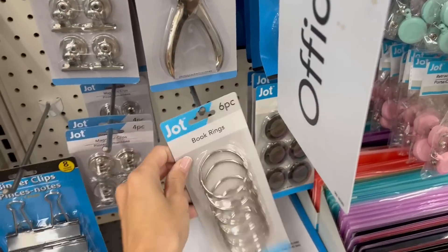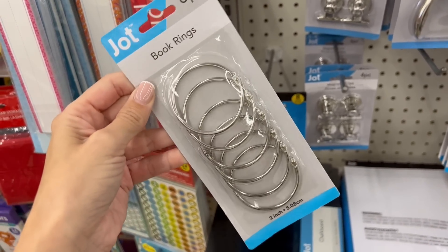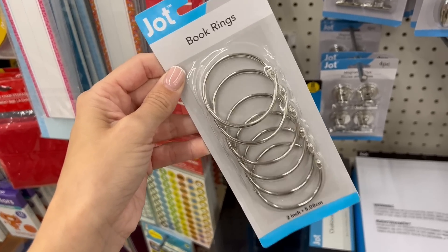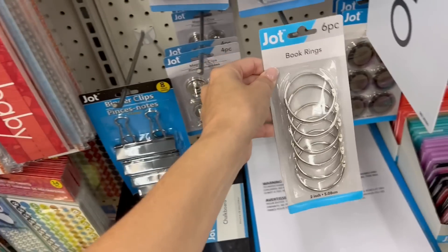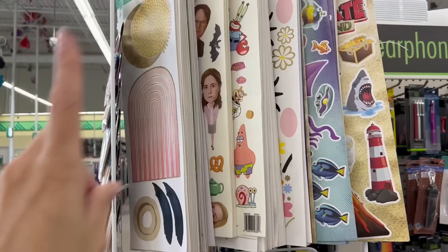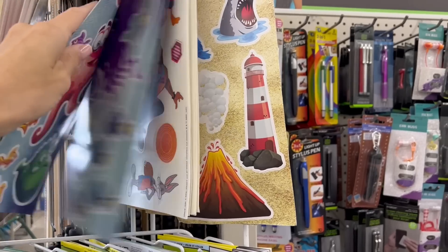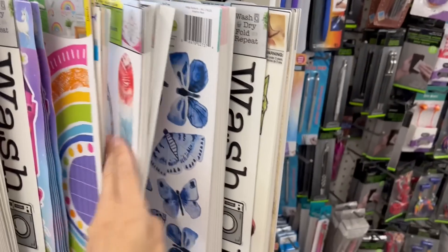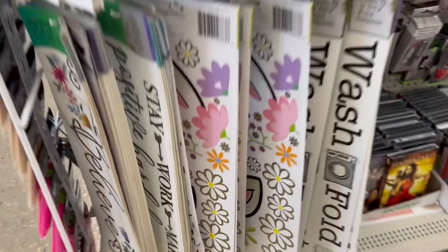And these right here — the jot book rings — this is how I organize and store my baseball caps. They are amazing. I've been using this method for over eight years now and I still don't want to change it because it just works so well. Never sleep on these wall decals because they're also absolutely amazing to junk journal with, or just let the kids stick them on the windows or walls because they come off so easily. It'll keep them occupied and they always have just so many options.